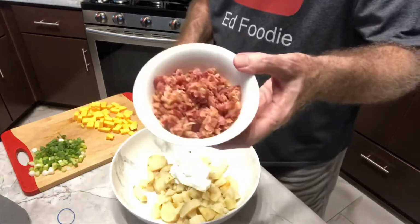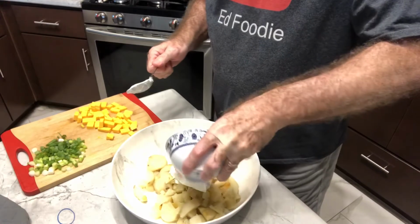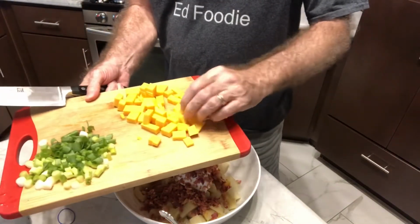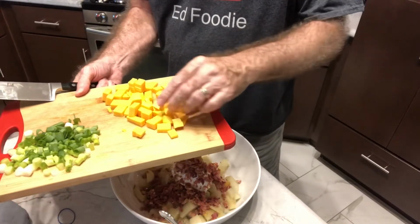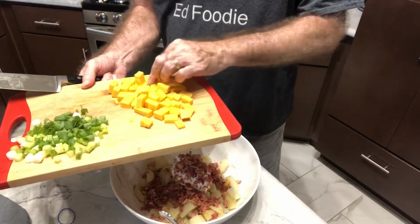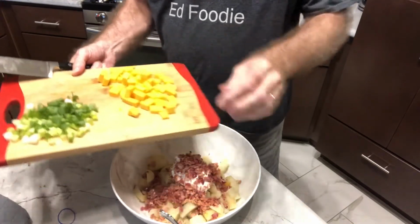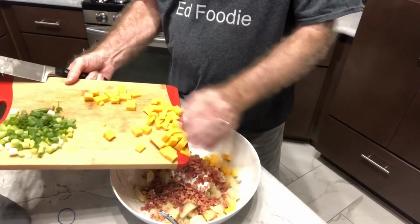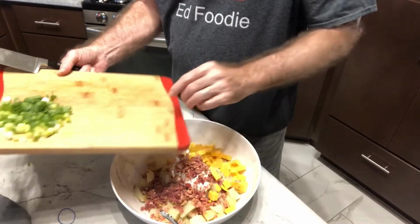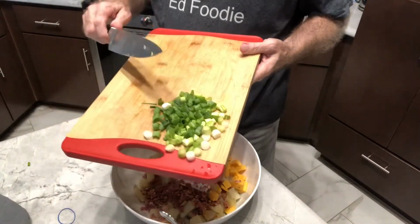I've got about 2.5 ounces of cooked chopped bacon. I have some Colby cheese that I just cut up into little cubes. You could use grated cheddar or whatever you want. I just thought these cubes would be nice. So we'll put, this is about 4 ounces. And then I have 4 chopped green onions.